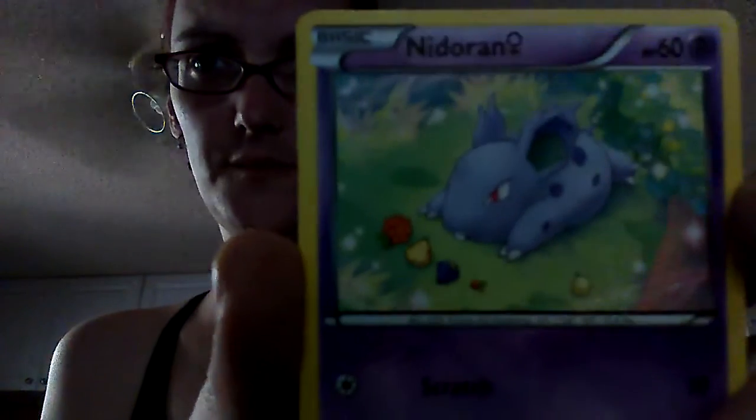So there's 3, 1, 2. Alright. First up, we've got the Solrock. Rock of the Soul. Clamperl. Next up, we've got Nidoran. The baby Nidoran with the little fruits. So cute. Tangela. Illumise. We got Nidorina. Okay.